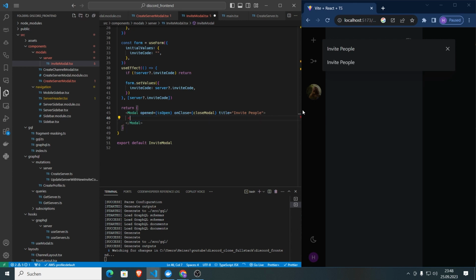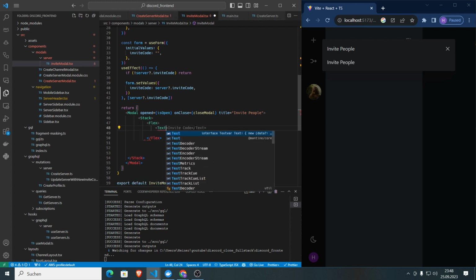So let's have a stack here. Let's import the stack. So we stack elements below each other. And then in here, let's have a flex container. Let's import flex from Mantine core. And then let's say text input from Mantine core.